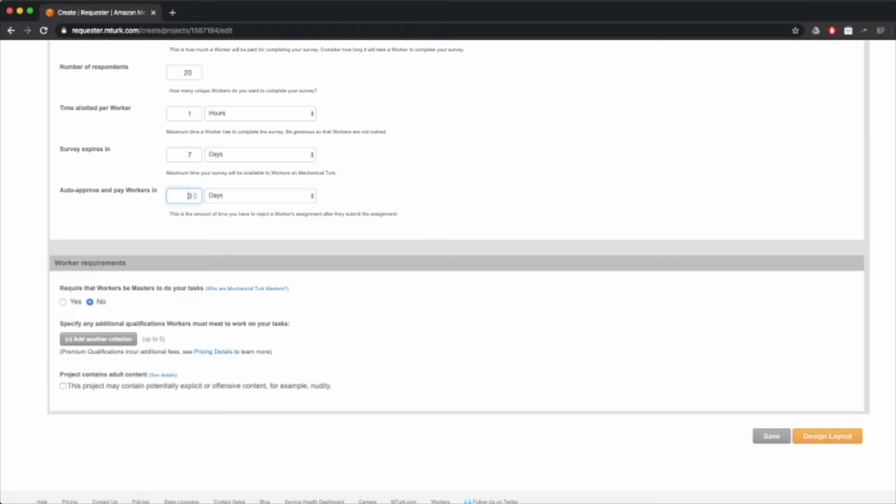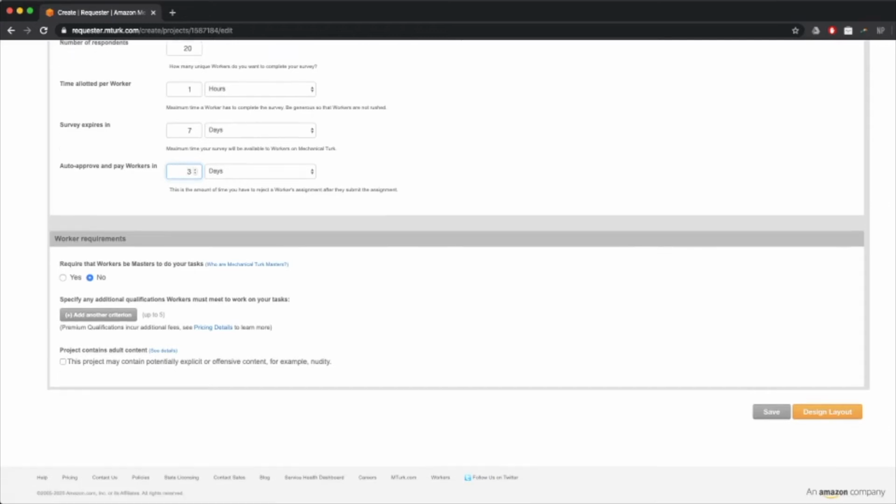You can always approve their work manually right away. There's even an approve all button that lets you do it for everyone in one click. But in case you don't come back to it or you forget about it, you don't want them to go a week without getting paid. So you can set this as 1 or 2 days, and it approves everyone and pays them if you haven't come to it and manually decided what to do with them.